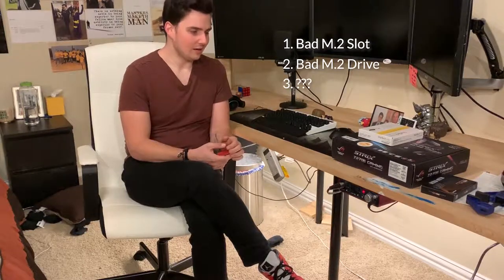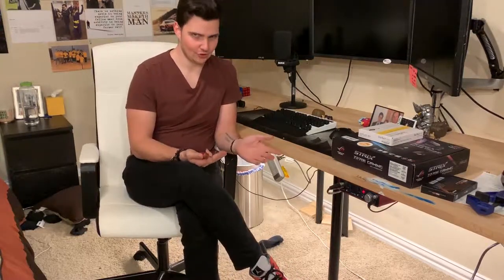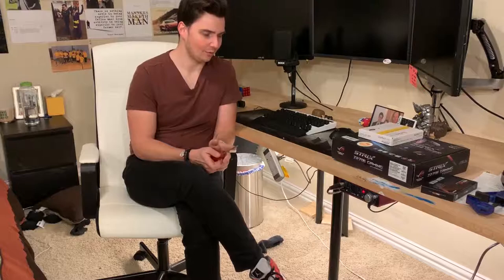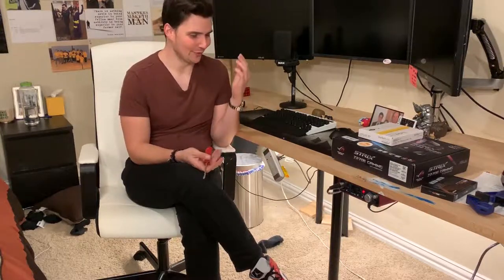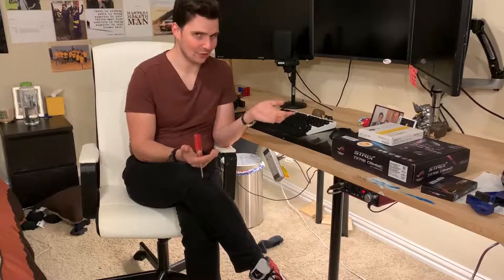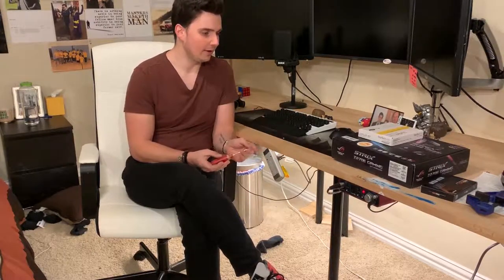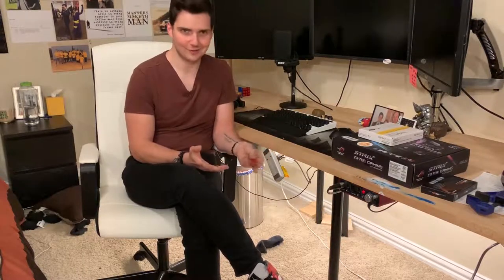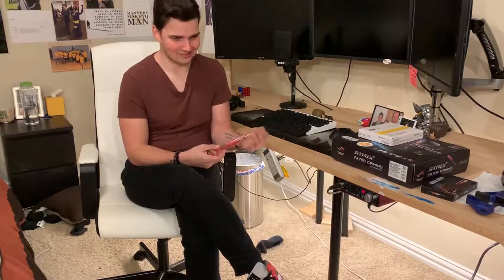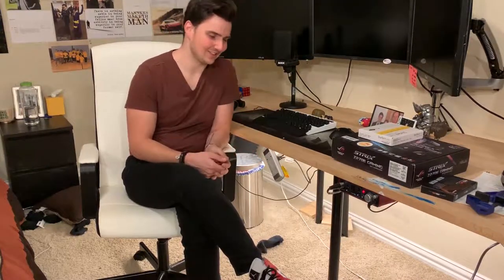Whenever it comes to troubleshooting any sort of PC problem, you always want to go least invasive to most invasive. I realize buying a new motherboard and a new hard drive is probably not less invasive, but I've been meaning to do an upgrade for a while, and this was kind of the catalyst that pushed me towards that. But the first thing you always want to check, and the first thing that I checked last night, was to restart your machine, to make sure it's not one of those things where you just restarted and it's good.